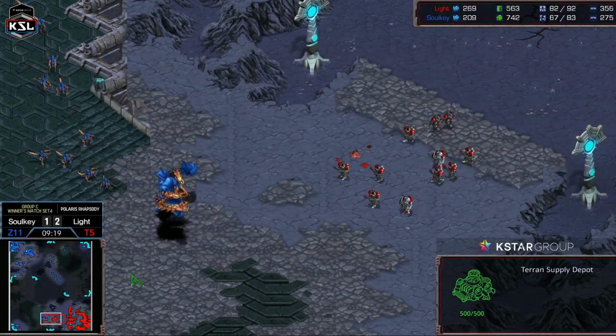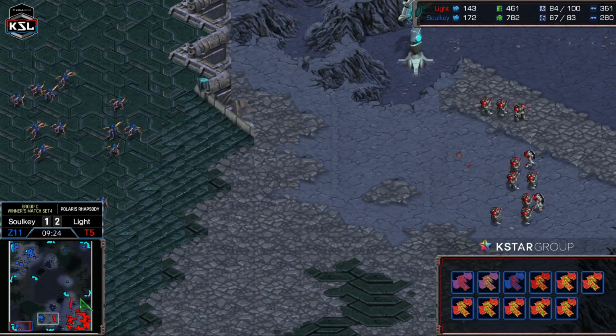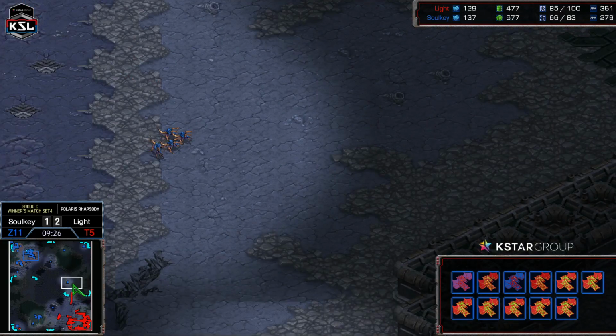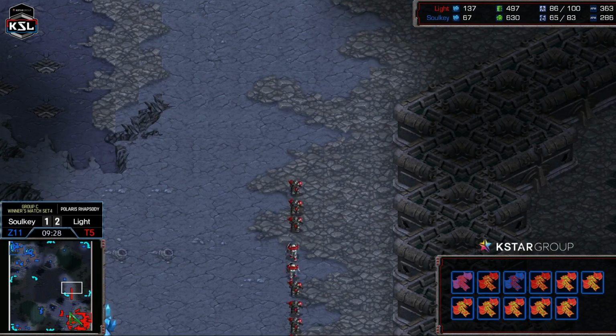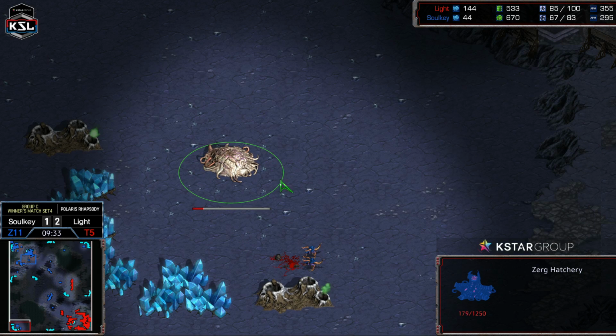Light has to be careful not to lose any of his groups. And this group... that was pretty brave by Light. Yeah, I was going to say, it's a small number of Marines and Medics. Like, are you sure? Not 100%. Thing is, with the Zerg, you never know if there's a little bit more behind that. So if there's another 6 Marines behind that, that engage would be bad. I kind of get what's going on here.